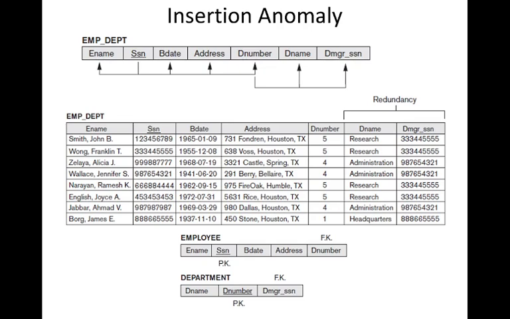Okay, so if we have divided this employee department table into two tables, like employee and department, and the D number is used as a foreign key to refer to the primary key D number of the department table, then there won't be any problem. Any insertion anomaly won't be there. If we want to insert a new employee, we can simply insert a new employee into this table. Or if we want to insert a new department, we can simply insert it into this table without any employees in that department. So insertion anomaly won't occur if we split the table like this.